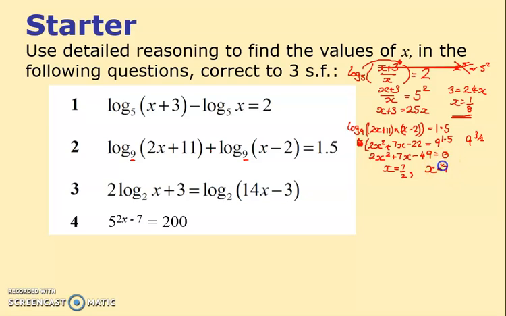The reason why I don't like that, let's write it properly. The reason why I don't like that is because you can't log negatives. And yeah, look, this was what I was fearing. Now, if I put minus 7 in there, minus 7 minus 2 is minus 9, and you can't log minus 9.